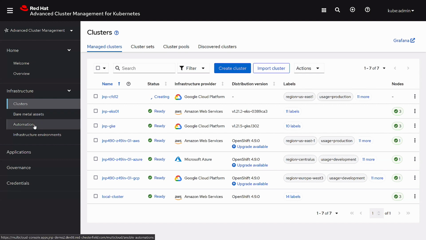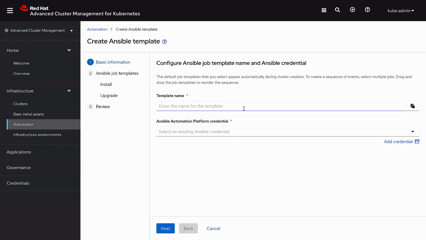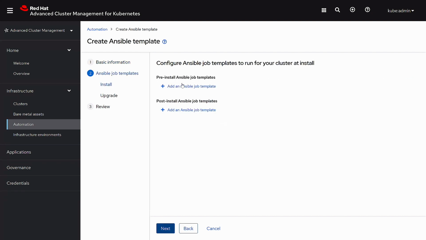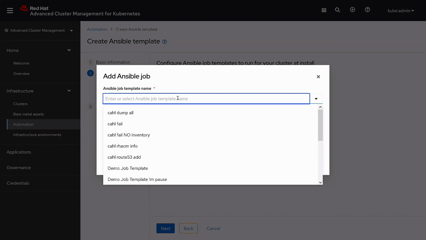And so when we start to talk about automation, we introduce this new tab where we can create a template that we're going to use. It's very similar to what we saw in the workflow, and you'll see workflow integration in upcoming releases so that you can take advantage of some of those new pieces that Sean was showing as well. We give it a name, so we'll do VMware deploy here, if I can spell right. And we'll choose the hub, the Tower that we want to be leveraging from. And then we're able to pick our Ansible jobs. These are the same job templates Sean was showing before.